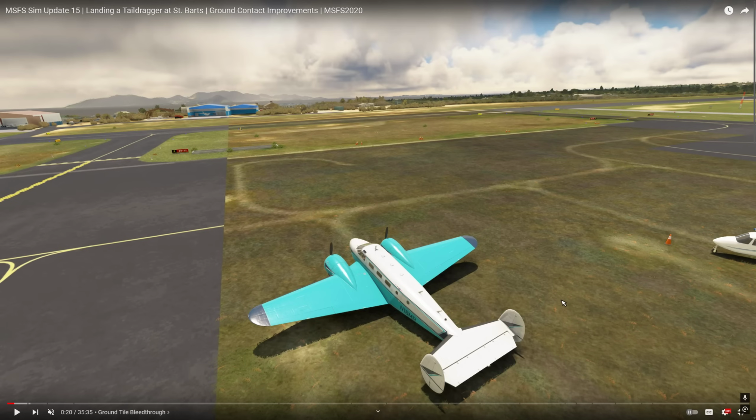And so I really don't know what's going on. I will say this. This is the final update. Sim Update 15 is the final update for Microsoft Flight Simulator 2020 in 2024. We know that Sim Update 16 has been pushed to 2025. So whatever we get with Sim Update 15 is what we're going to have for the rest of the year, for the rest of 2024, at least.